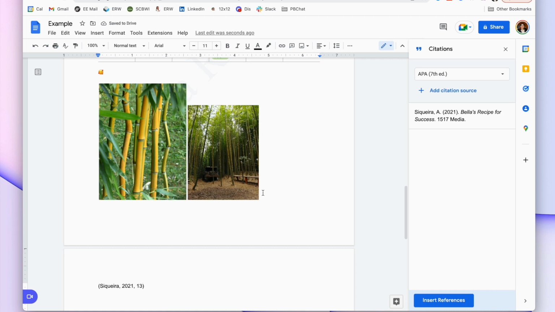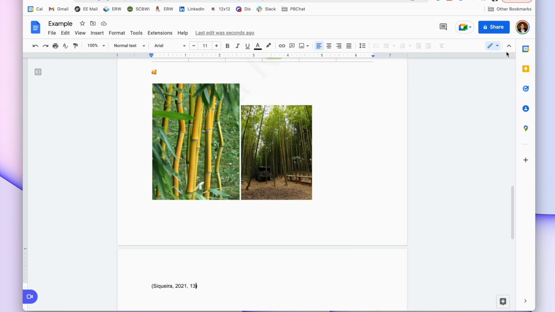So it's just really interesting if you're someone who's writing a lot of academic things and you're doing a lot of citations. Using this could be a great tool to make it fast. It saves it here so you can cite as you go. Also, if you're teaching students how to do research, potentially you can show them this so that they have a quicker way to get started. Then obviously talk to them about the importance of double checking to make sure it's accurate using Purdue OWL or whatever the case may be. So that's a cool one as well that I wanted to point out.